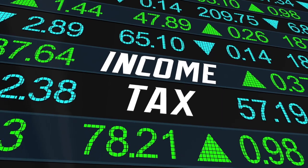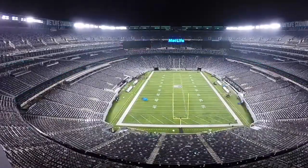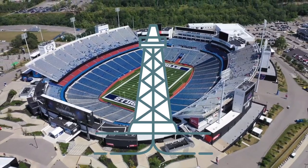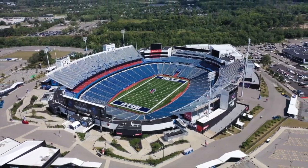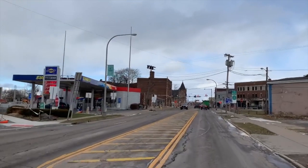Now remember, we are in a Democratic majority state, supermajority, and we're supposed to be the party about, you know, the little guy. And we're going to give $850 million in public funds to a family, the Pegulas, that made billions of dollars fracking across the Northeast. It's crazy. And you can spin it any way you want, but it's crazy. And maybe it will hurt me and hurt my political career for saying it, but so be it. Or maybe no one cares, but I think 30 years from now, they will care.